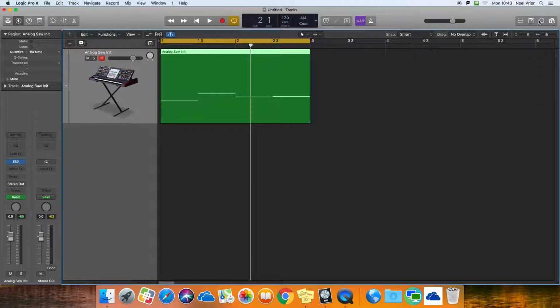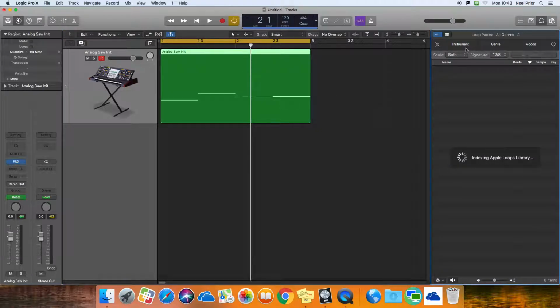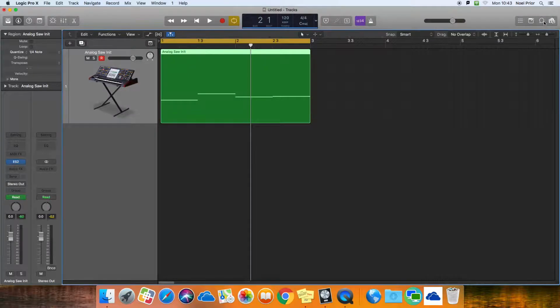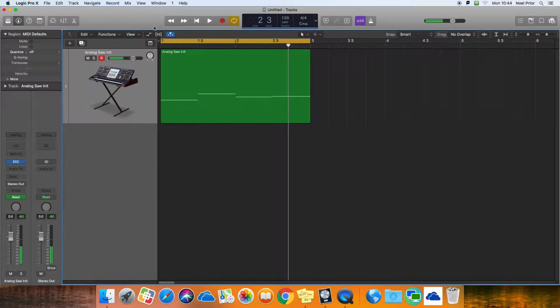If I added a drum pattern under that. Okay, I don't have a loops library at the moment because it hasn't loaded, but if it adds some drums and things under that, it'd sound pretty cool. And that's how you create a dubstep wobbly bass. It's relatively straightforward.